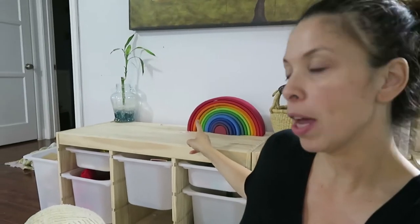She'll use it, she has these wooden ice cream cones, and she'll put it on top as basically ice cream. It's a cute toy, and I bought this secondhand. They are not the cheapest, but they do make great, great toys. For example, this is a Grimms toy, and it's a family favorite of ours. Lyric, my toddler, plays with this, and even my baby, who's 11 months old, loves it. So yeah, there's that.